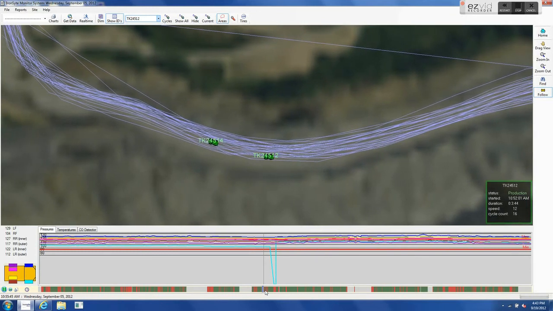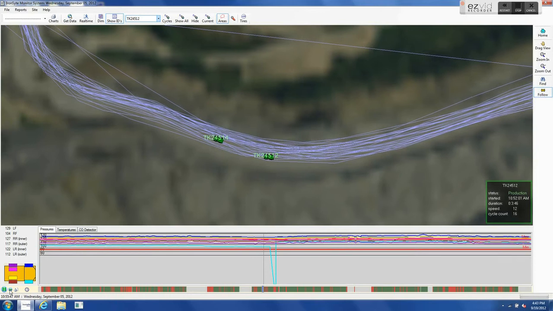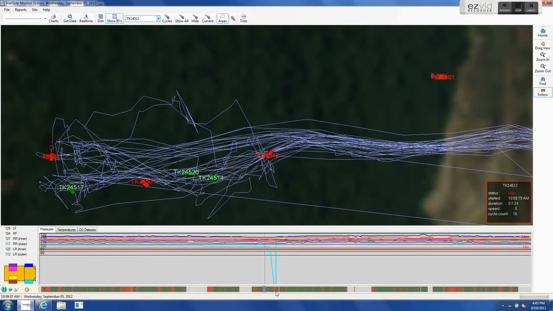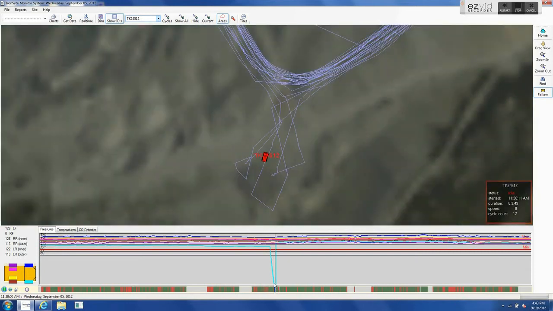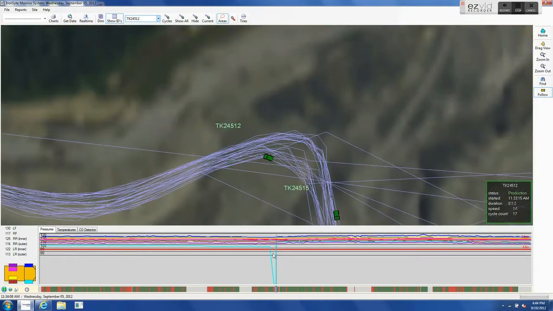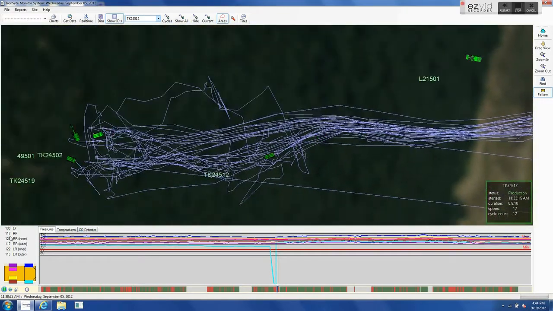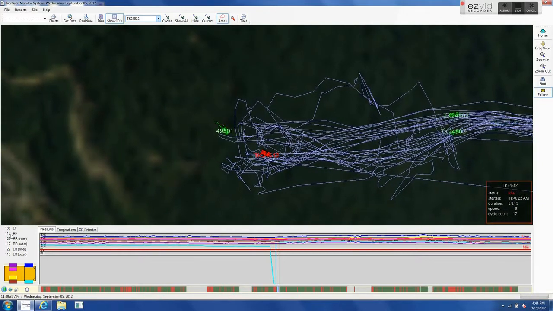And he's come here and pulled this guy, 24512, out, and you can see this idle time right here. He's taken him off to the ready line, taken the sensor off, and filled it back up to 117 psi.